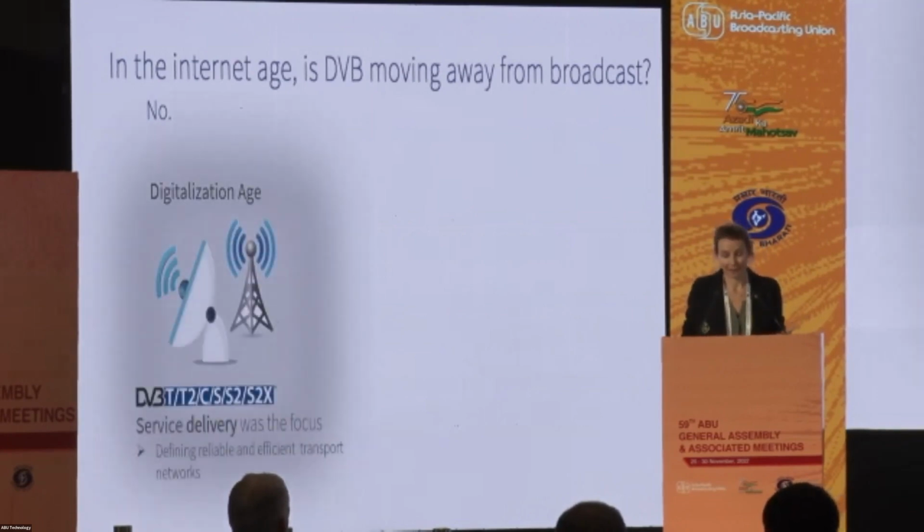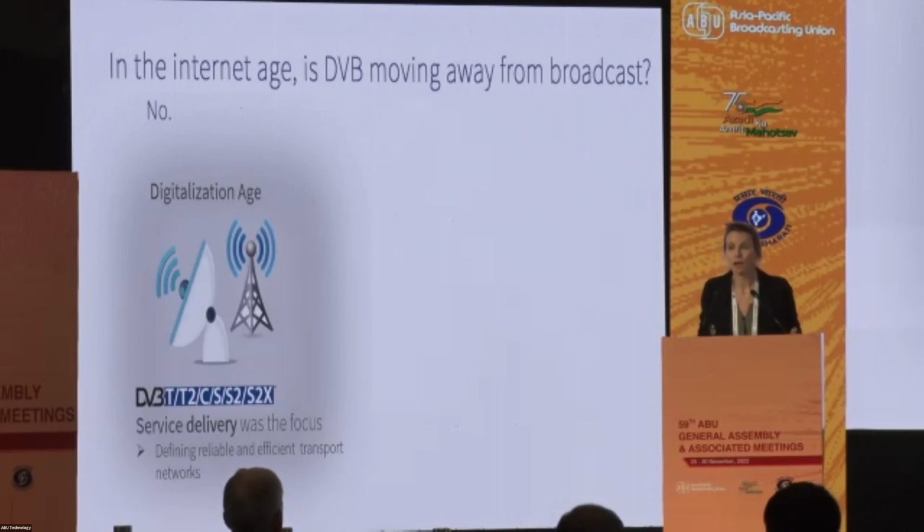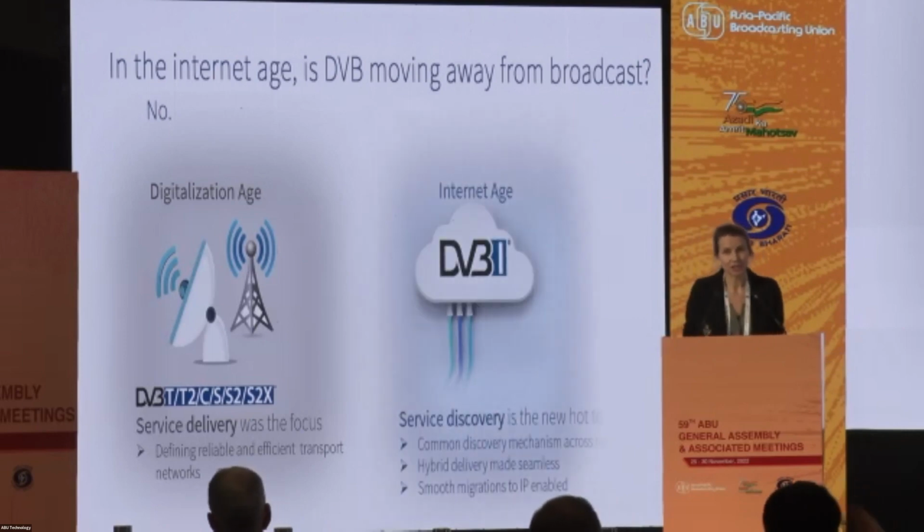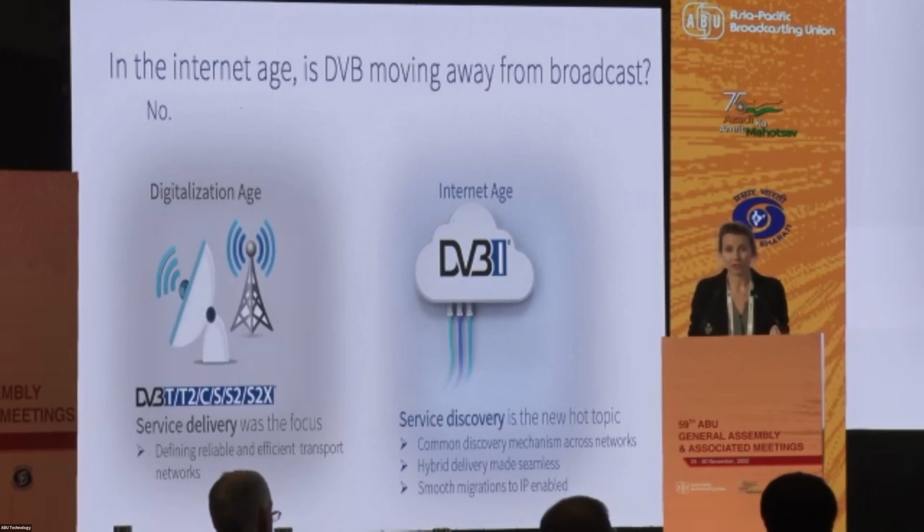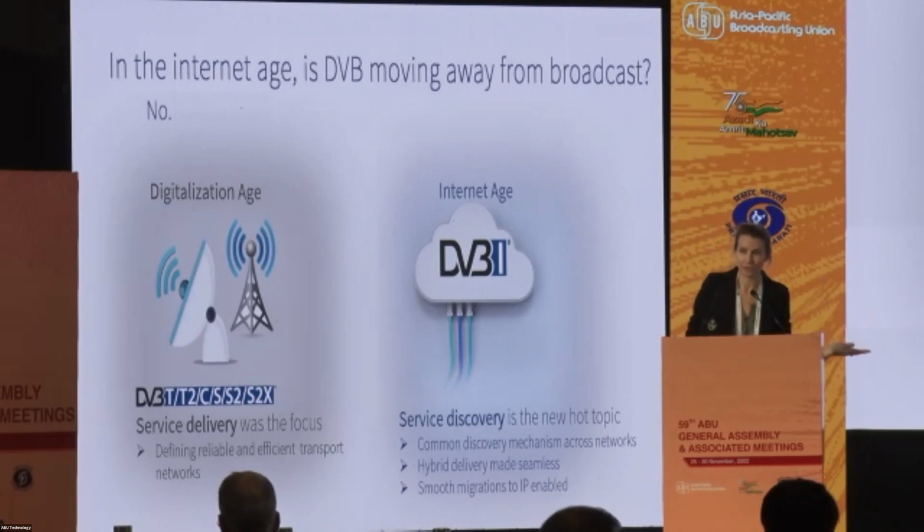You remember the time when the whole industry came to DVB to solve the issue of transport. We needed at that time to replace analog TV with digital media delivery, and that's why DVB was created, by the way. That was the really hot topic, service delivery, and the need was to create a reliable and efficient transport network. But time has changed, of course, and there is a clear shift to a new mandate now for DVB, which is to help the industry tackle and transition to a seamless experience in this fragmented world. So there's a clear shift from delivery to discovery.